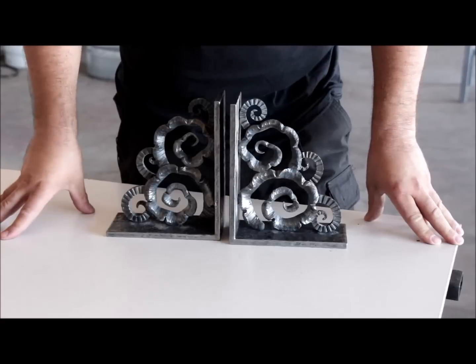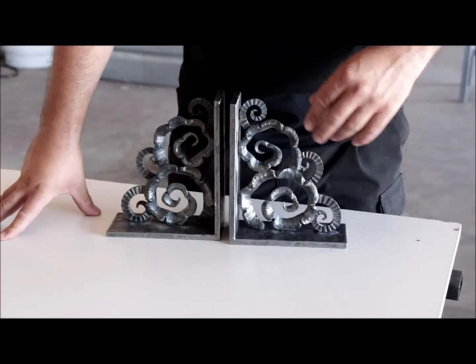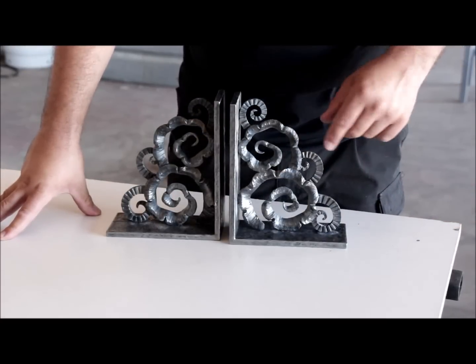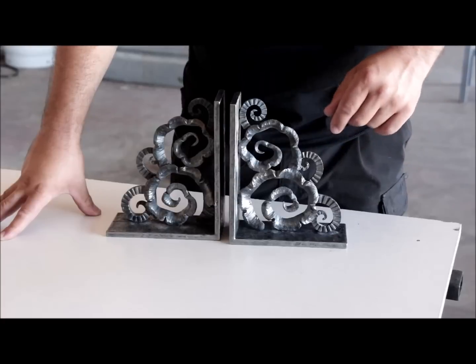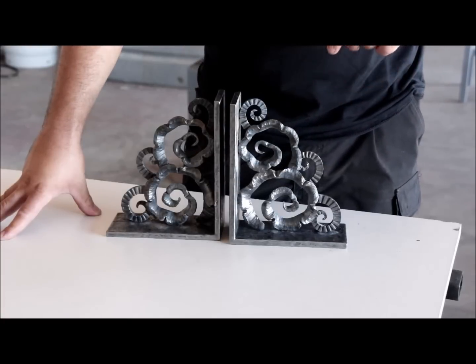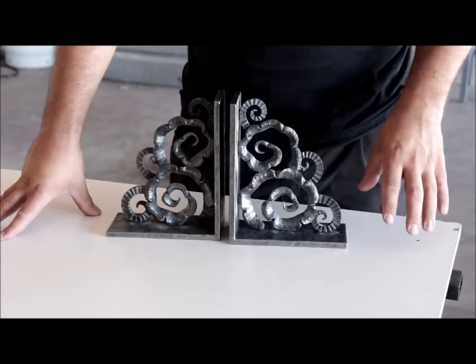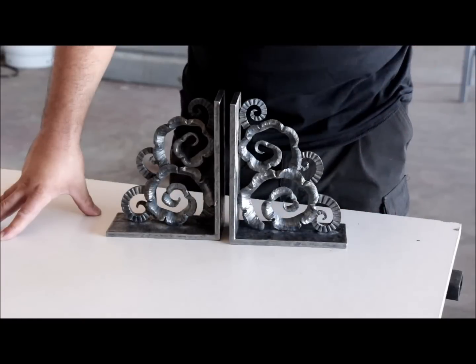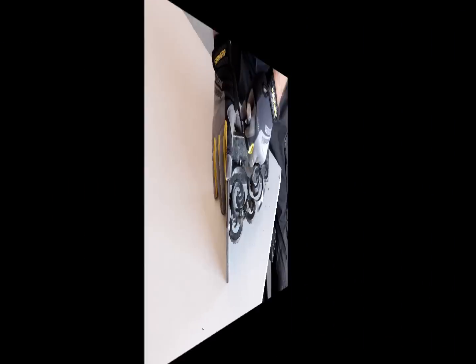Here are the pieces fully assembled. The next step is to grind the welds on the back, clean them up a little bit, remove all the spatters, the dirt and the heat marks, and then I'm going to just touch up the ground welds with the torch to give them a little scale, and then I'm going to clean the whole thing with a wire brush and give it a clear coat. I'll be back after I'm done.